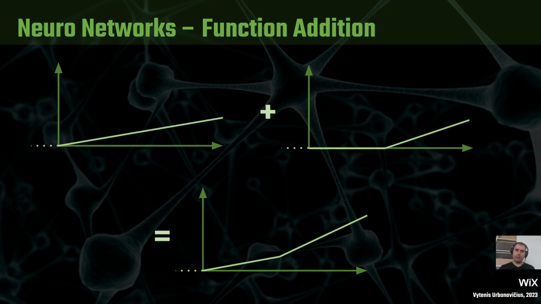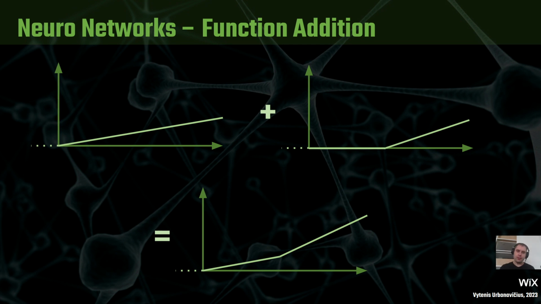One more thing you can draw from this slide is that those neuron functions at the top have a bend at a certain place. They are not straight lines from minus infinity to plus infinity. The reason for that is, if neurons were completely straight lines, if you added them together, you would only be able to get another straight line as a result. And if your neural network were only capable of generating straight line approximations, it wouldn't be very useful. It wouldn't be able to approximate any complicated stuff you are trying to analyze. So this is why neuron functions are non-linear. They have some curves and bends in them.